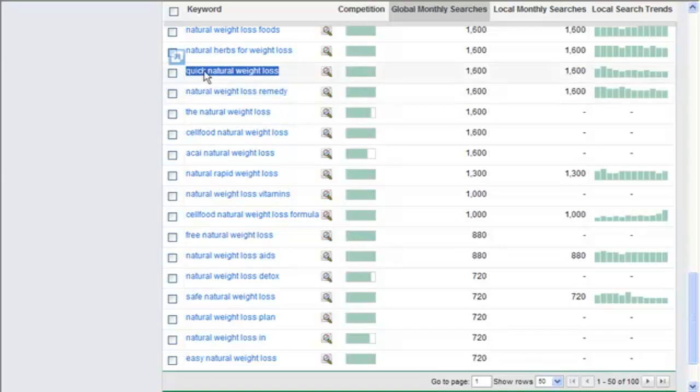So I might have "quick natural weight loss" at Squidoo, for example. I might end up having to put the word tips, or put dashes in it, or secrets or advice or help or something at the end, so that it's still the main keyword. But I want the main keyword there because that's very, very important in getting it to rank. And once you've got these, you're ready to move on to the next stage, where we're going to start creating the link wheel itself.